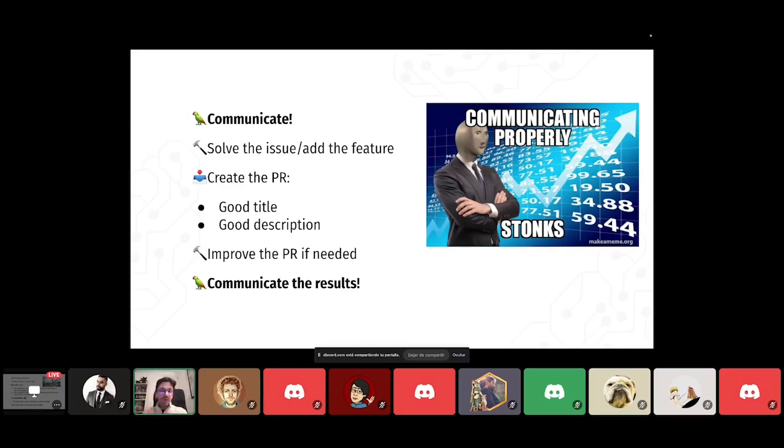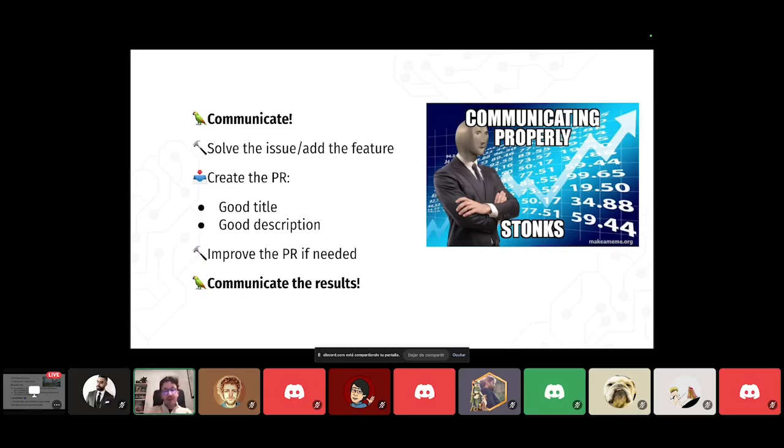Okay, so adding a good title and a good description, you have to think about the other people who are going to be reading through your ideas and through your code. And they are quite busy.